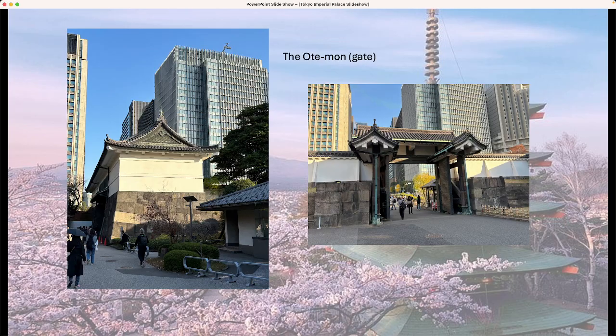set at right angles. The reason they're done like that is so that if attackers got through the first gate, they then had to make their way through the second gate, but it would have been very difficult because it was a very confined space. And the walls around the gates allowed for around about 120 archers to stand on top of them. So they would have been pinned down, bombarded by arrows, if they even made it through the first gateway. So you get that sense of how a castle would have been very hard to attack.